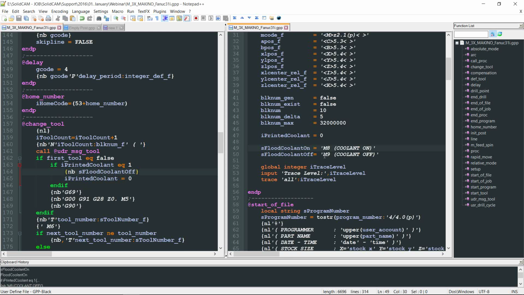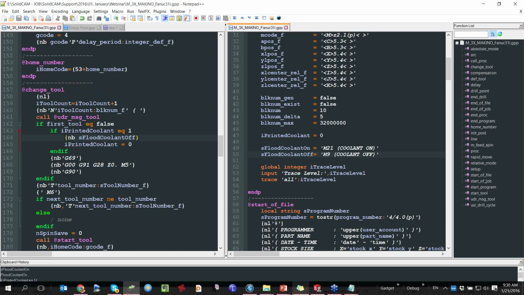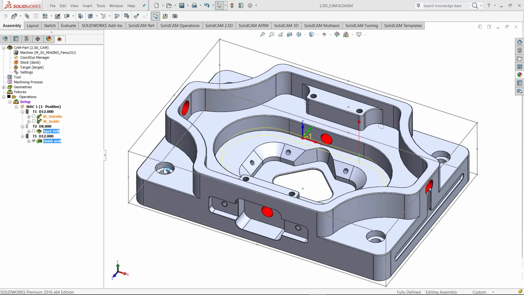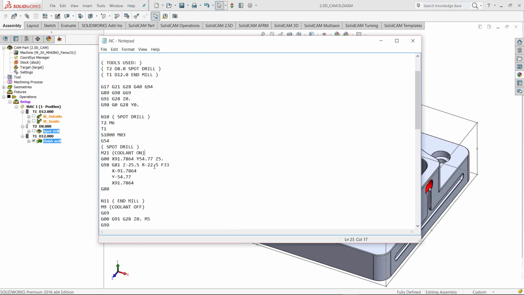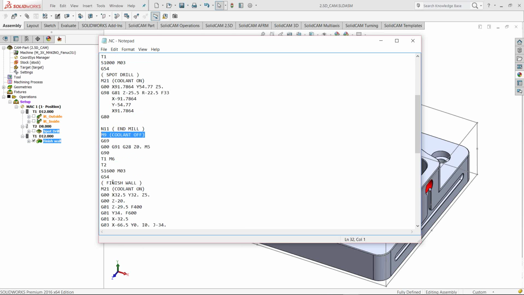Now, once you do that, you just need to change your coolant settings, and here you just need to print 21 and M9. It's fine, and it works totally. You don't have to waste your time on that. So now we have M21 coolant on, M9, it's still coolant off. Here we have again the coolant on, and so on. That's the way, and this is the right way to write or edit your post, to be as flexible as it's possible.